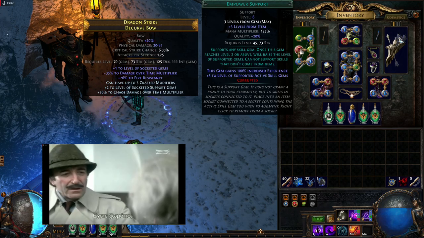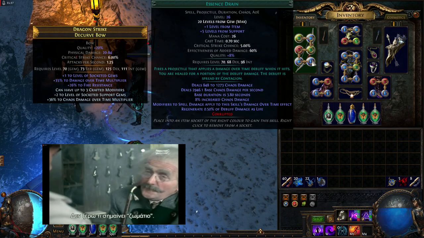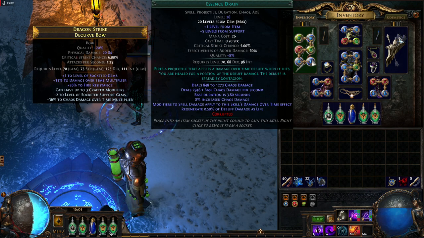This bow and do you have a rim? I do not know what a rim is. This level will be 28. The higher the level, the more damage you get for your Essence Drain.